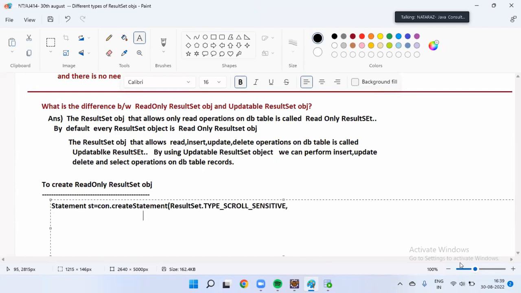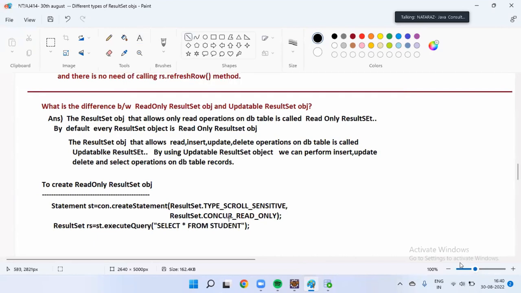But the second one is the most important: ResultSet.CONCUR_READ_ONLY. Next, ResultSet rs = st.executeQuery("select * from student").